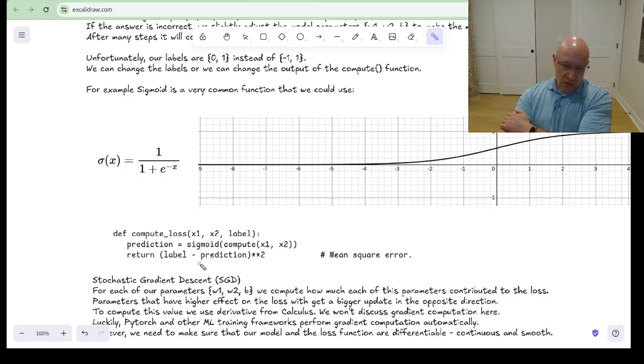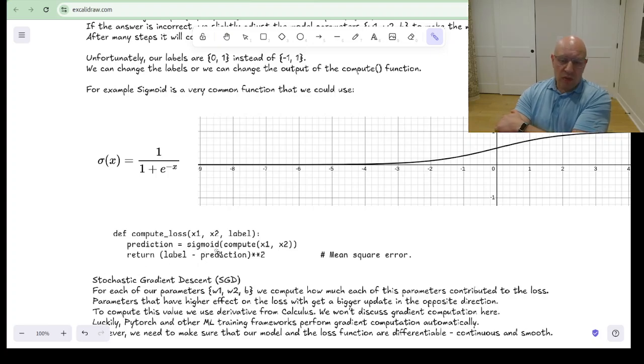And so again, what this does is that it says subtract the desired answer from what the model answered and square this. This is a square in Python. So this kind of loss is called mean square error, because we take the difference between what the model predicted and what we wanted it to be and square it. So this is the error, and we want to make the model less incorrect, right? Initially, when you initialize the model with random values, this will be very incorrect. And as we start updating the model, it will become less and less incorrect.